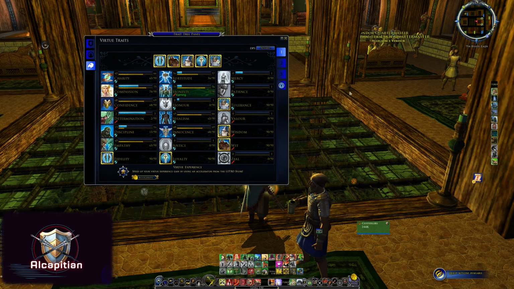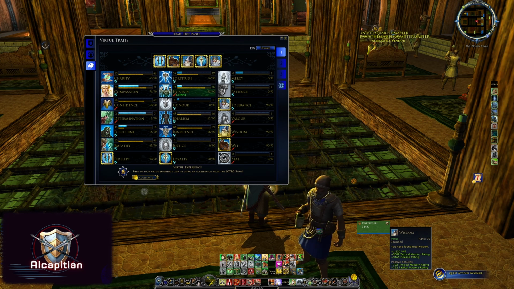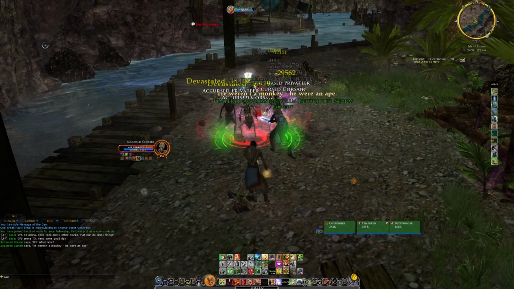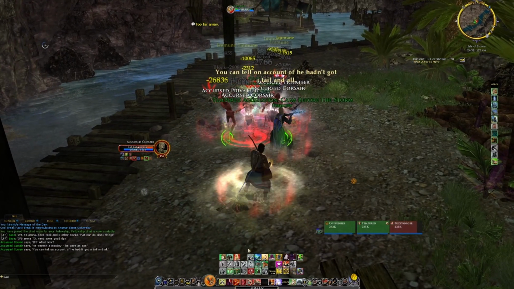Now, which virtues are the best is up for debate. A lot of times in the past, it used to basically be as many mitigations and survival as possible, but now because of the changes to main stats, a lot of other things are becoming much better and much more viable.